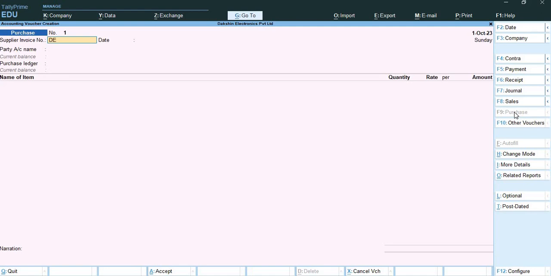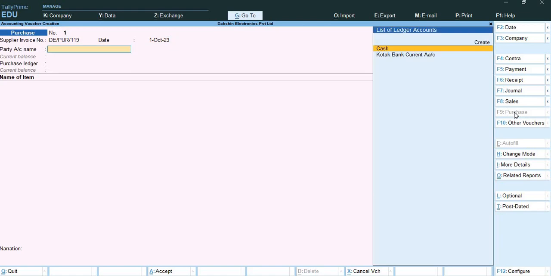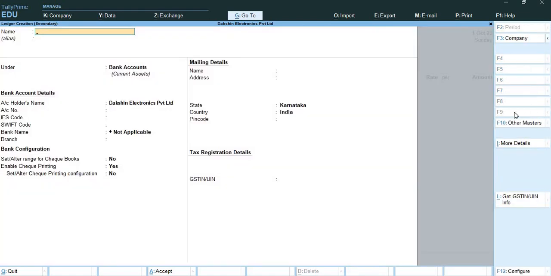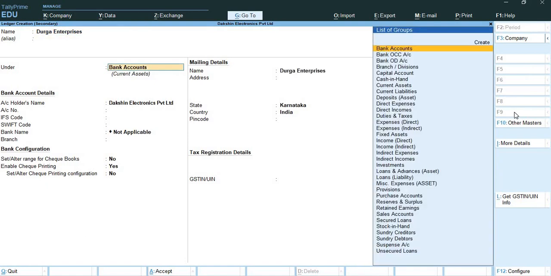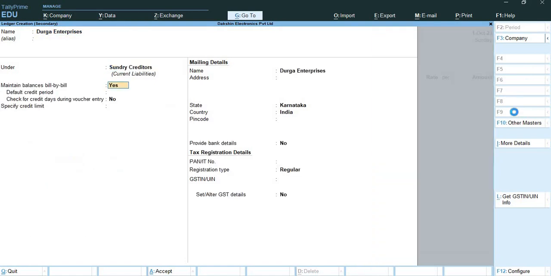Supply invoice number DE/PUR/119. Party account name will be, I'll create the party account name. We are purchasing the stock items from Durga Enterprises. It will come under sundry creditor.